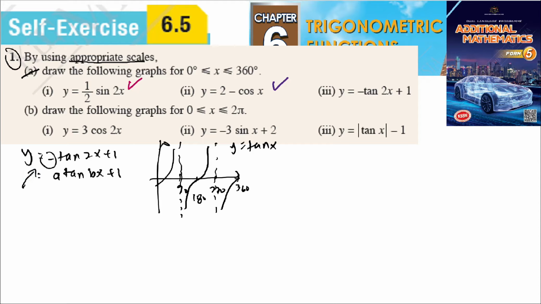So here we can just see the period. We know that the period for cos and sine is 360, but this one is 180. Why? Because you can see that the full repeating shape is 180 only, from 90 to 270, which is not 360. So period is equal to 180 divided by b, which is 180 divided by 2. So here we get 90.